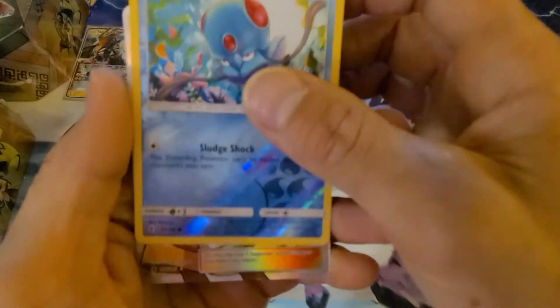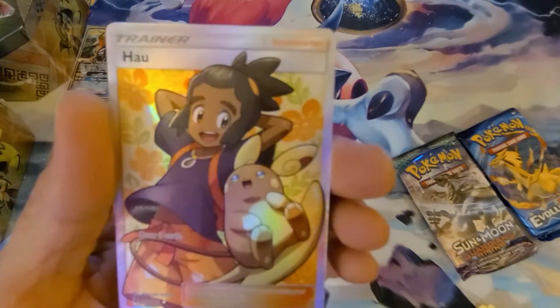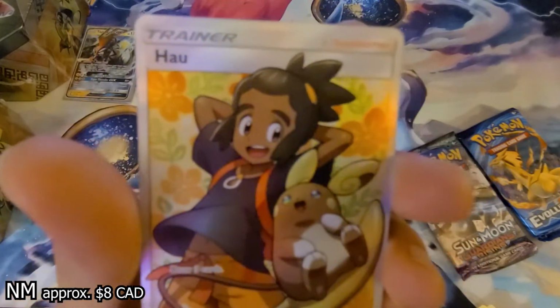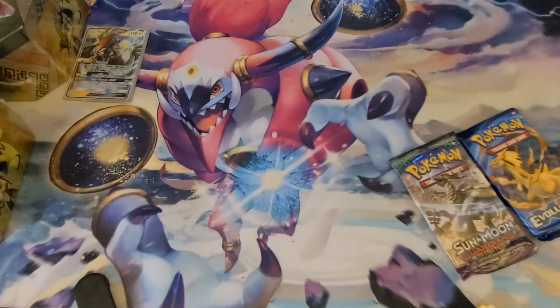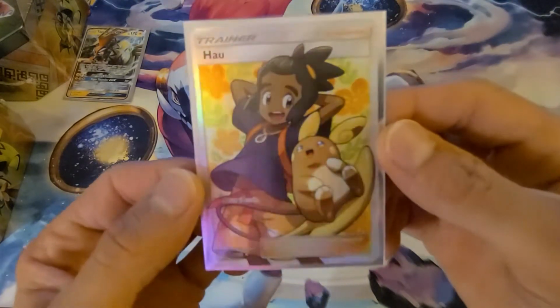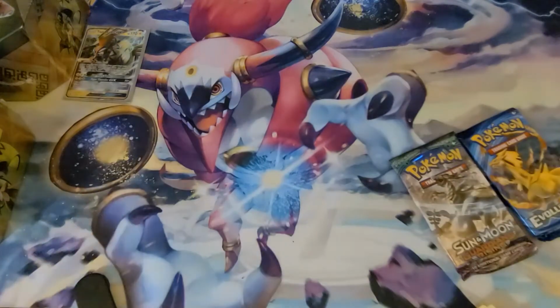And then, ooh, a full art trainer. How did I manage to pull that? Alright, I'll stop. Alright, let's get that in a sleeve right away. That's a beautiful card. Pretty cool. Nice.